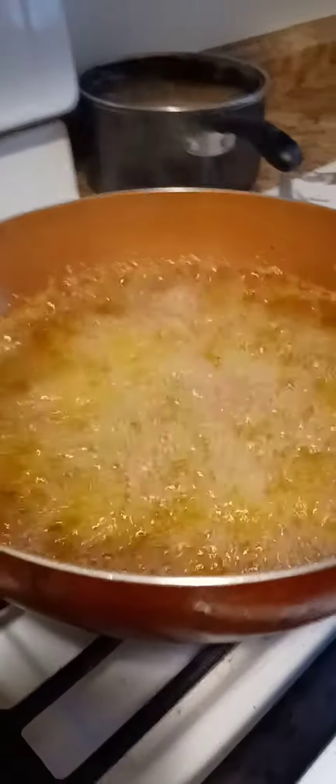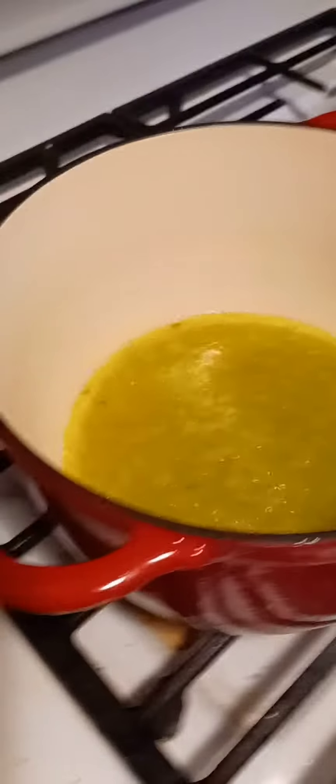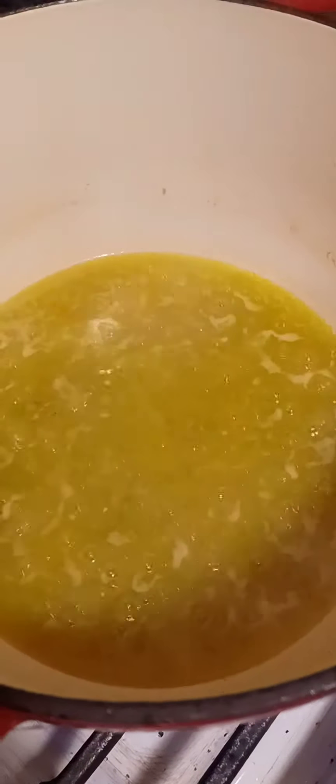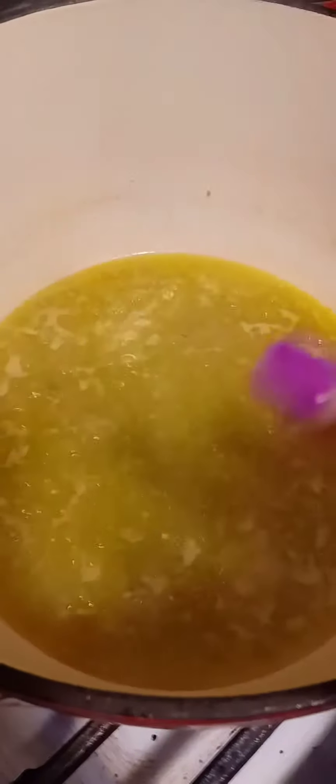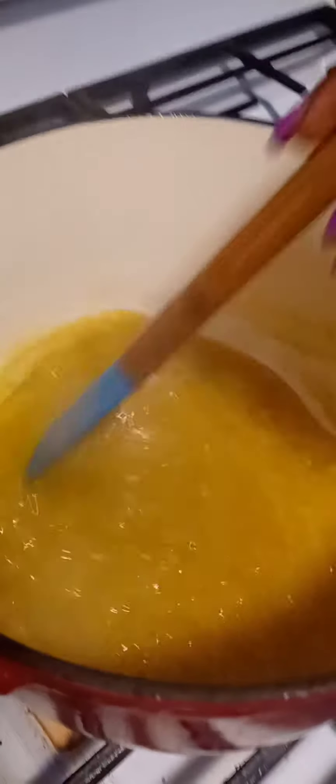Moving forward, I have my oil ready and I'm going to make the sauce for the stir-fry. It's a blend of onions, green pepper, and garlic. I have my vegetables already marinated in the oil, so I'm going to add my all-purpose seasoning, mix it in, and allow it to simmer for five to six minutes before adding the other ingredients.